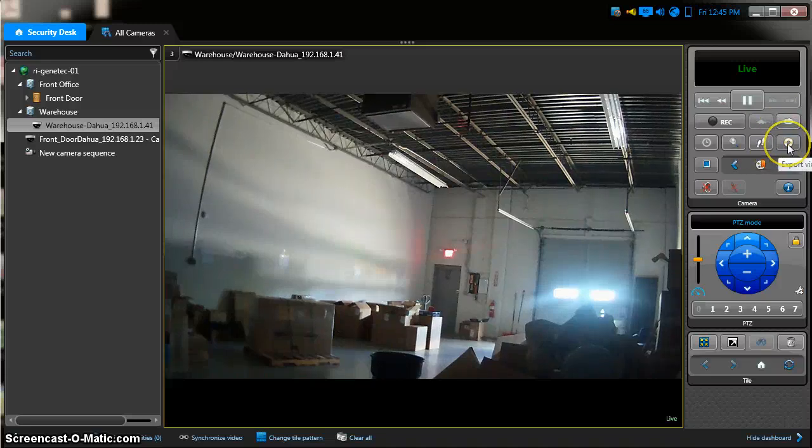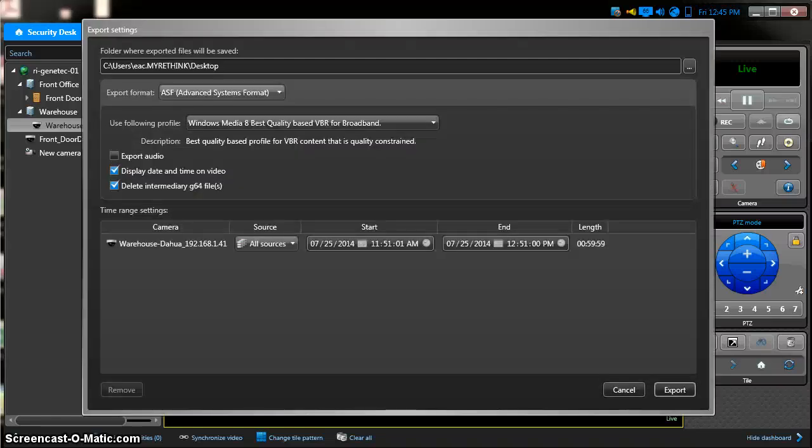These are also ways to export the video. You can export from all tiles or from a selected tile. You might not be seeing that, but basically this one says export video from all the tiles if you had like 4 up, or export video from a selected tile. So I'll do a selected tile.